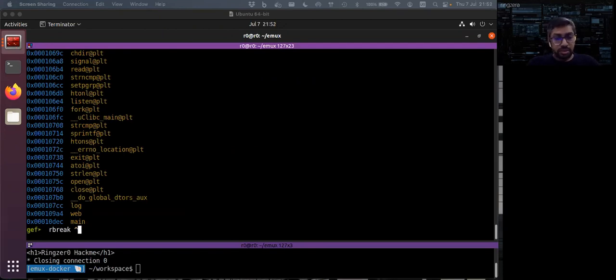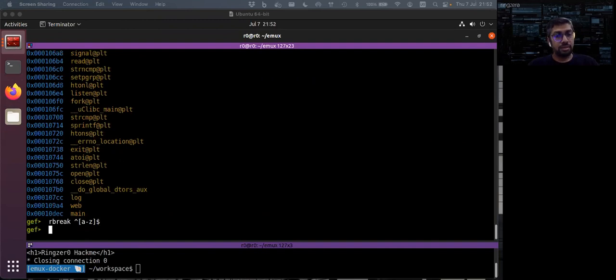So I'm going to set rbreak caret, which is the beginning, A through Z, and dollar, which is the end. Sorry, it is a single character, so no functions. rbreak caret A through Z, and then star, and then dollar. My regular expressions are a bit irregular.